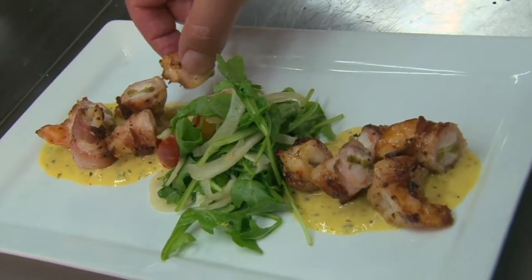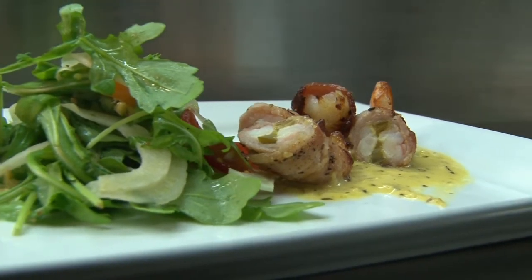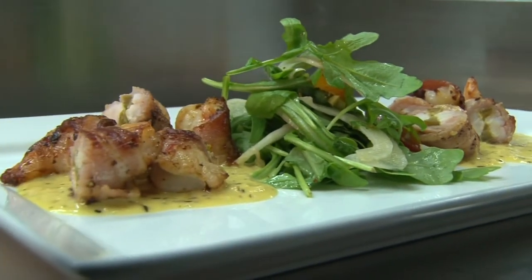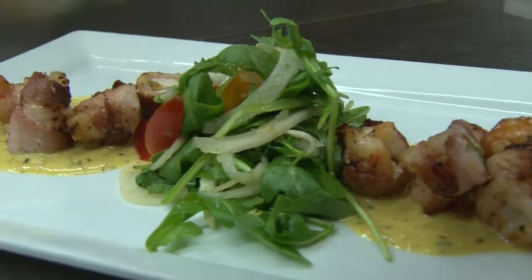I know now why this is so popular, and I bet when I taste one, I'll really know why. That looks great, Chef. But I got to get this saffron cream sauce. All right. Oh, wow. I mean, shrimp can be so boring. That is so kicked up. I love the heat of the pepper coming in, but that cream sauce cools it down. And the bacon. There's the topper right there. Boom. That is a great dish, with all those flavors in one little bite. It was a little shrimp bite, but it was still big. Awesome. Thanks, Chef. All right. Thank you.